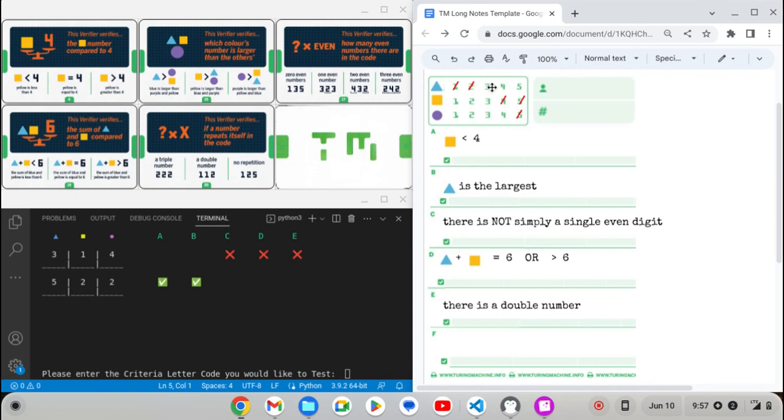I don't believe triangle could be 3 either. Again, if triangle is indeed the largest, 3 plus 2 would not work. So it can't be 3. Wow, this is very surprising. Let's see. Yeah, okay. Can it be 4? Yes, it can be 4, because 4 can be added to 2 or 4 can be added to 3 to get something greater.